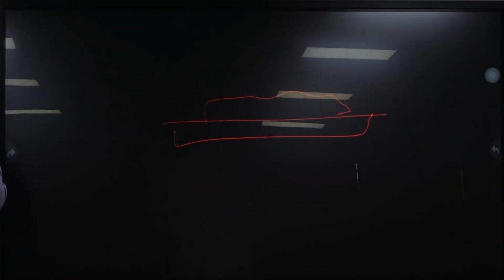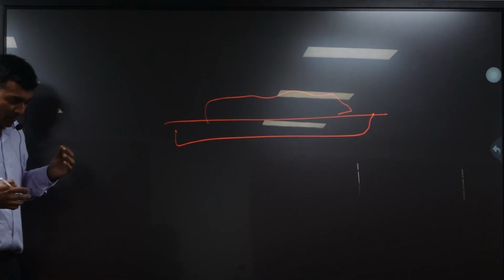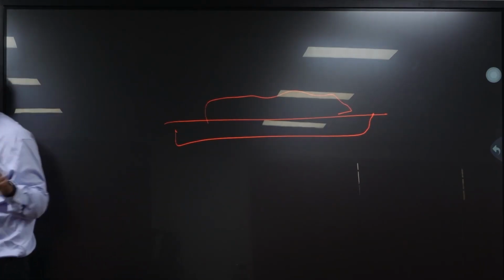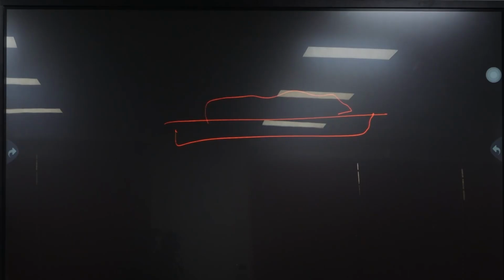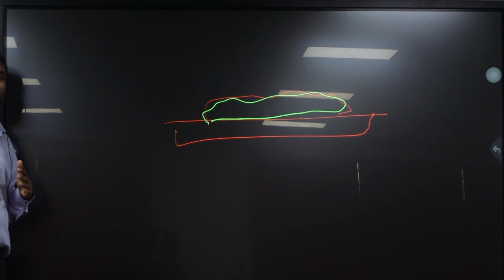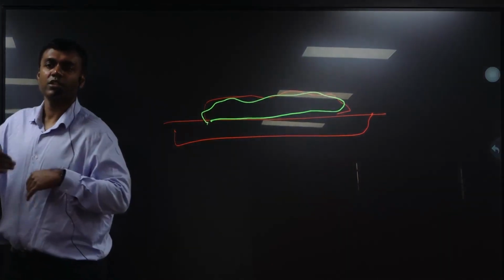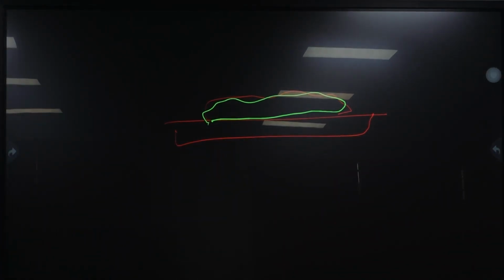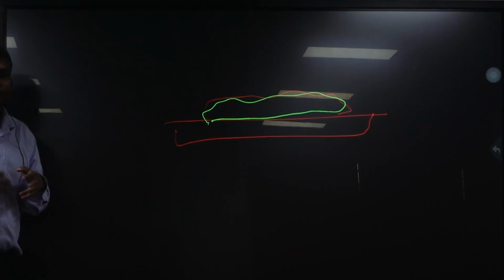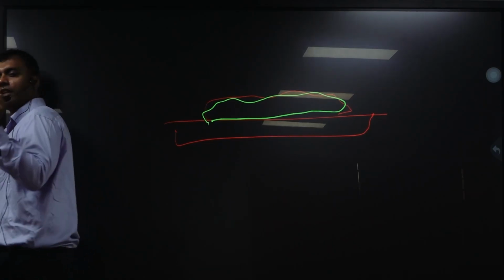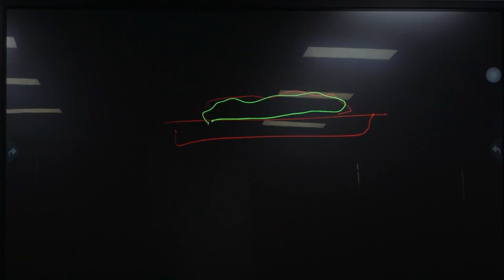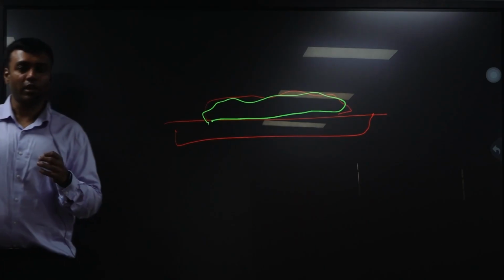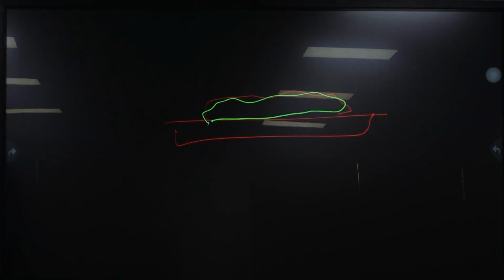A classic example of something of this sort is a bacterial cell or some kind of a cell. I don't know if you know this, but in biology, most cells are actually transparent. Maybe I'll draw in green if you like. In biology, if you put something on a slide or a petri dish and look at it, most cells are really transparent. Inside the human body, the cells you think are red or some color of that sort, that's because there is blood and there is some scattering. But if you take a single cell and grow it on a petri dish, most cells are almost transparent. You actually have to add colors to see them. Otherwise, typically you cannot see them.